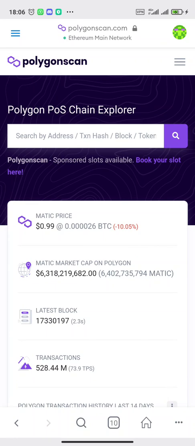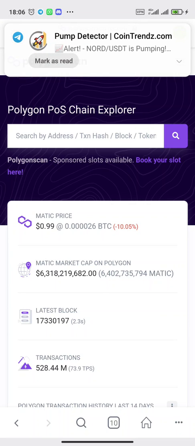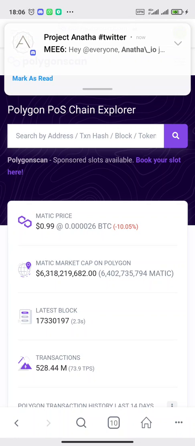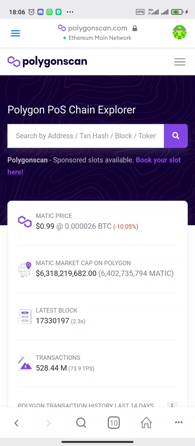the next thing to do is to migrate, because it's on the Matic network, so it won't be reflecting in your Ethereum wallet. If you did it in your Trust wallet, Trust wallet will not really allow you to load up Polygon. So you go to MetaMask, use your recovery phrase, and load up your Trust wallet into your MetaMask so that you can access the same wallet that you used to receive the Uniswap airdrop.